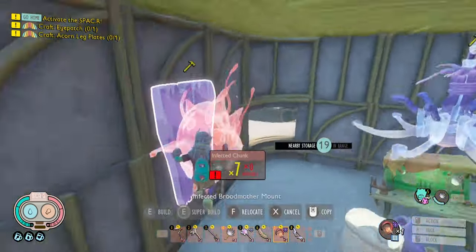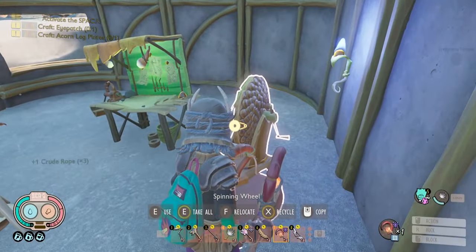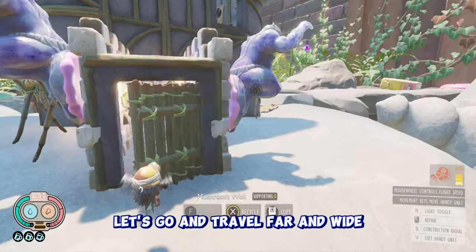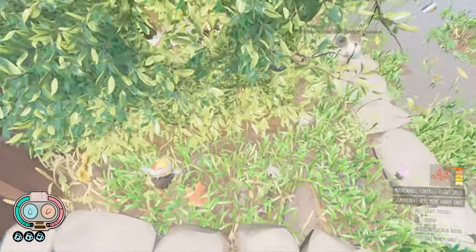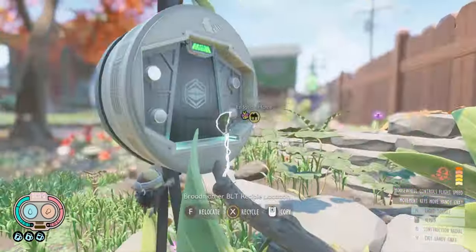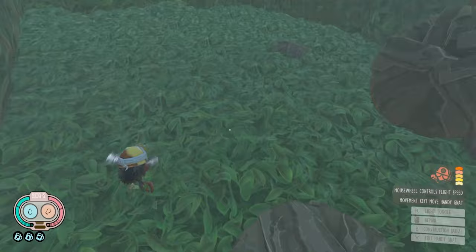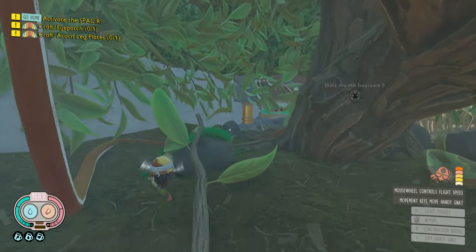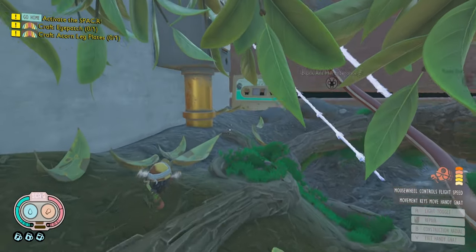And all that we need to do is build. We need to build this thing, so I'm just gonna be nearby my storage for now. It's really handy, isn't it? Let's go and travel far and wide. There you go. This was the place. This area is infested by hundreds of larvae, so be cautious.